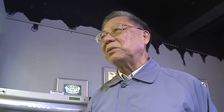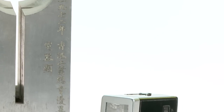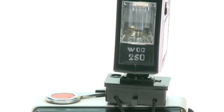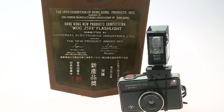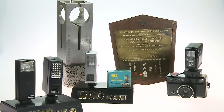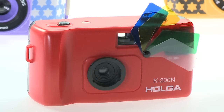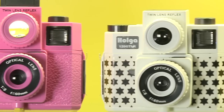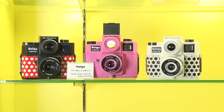Li Ting Mo had designed the Holga to help his company compete with Japanese-made cameras, which came with built-in flash units. There were about 30 factories making the flash units, but they closed one after another. We had to find out some way to exist because we had no precision machinery. We cannot generate high-class cameras, but we can only make simple cameras — plastic cameras. Mr. Li tried to attract Chinese mainland consumers with his cheap 120mm film camera, even adapting its name from the Chinese words for 'very bright' to showcase Holga's built-in flash.